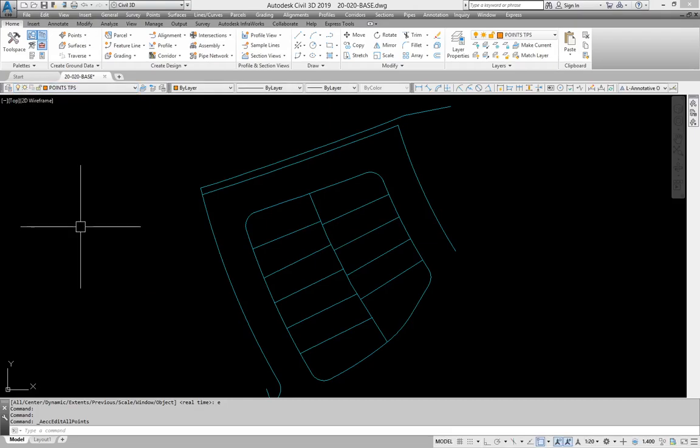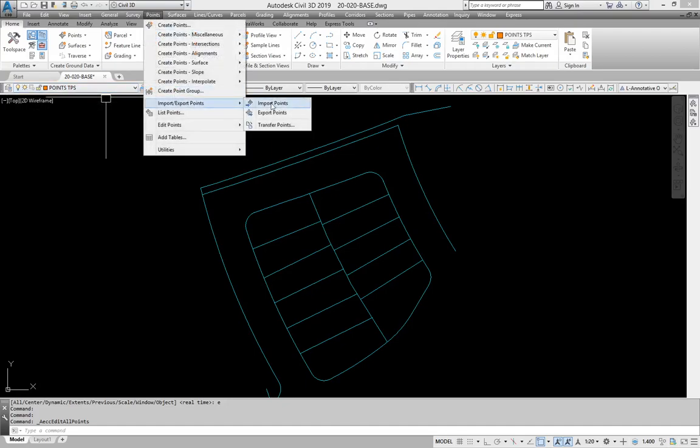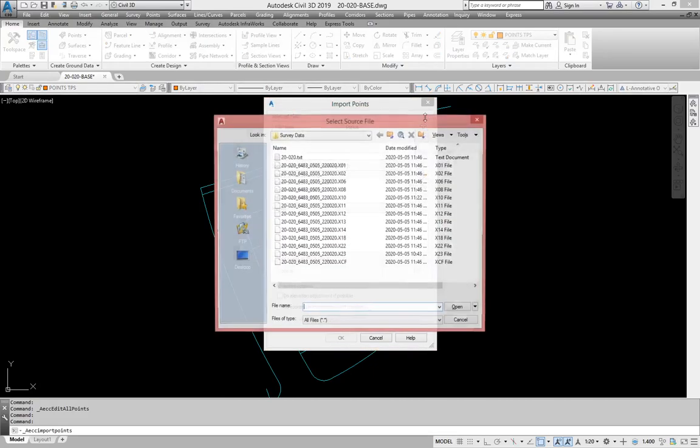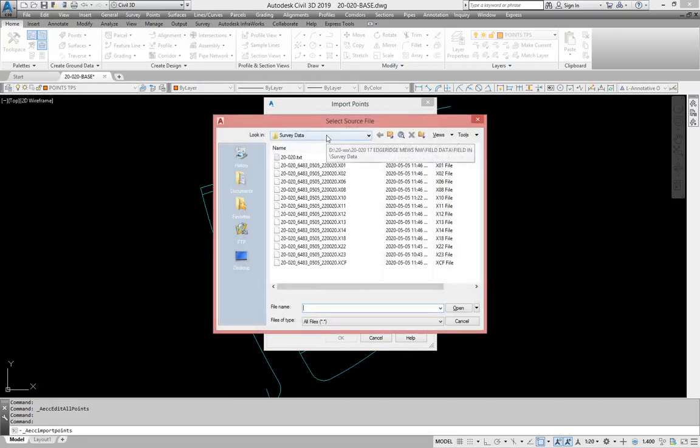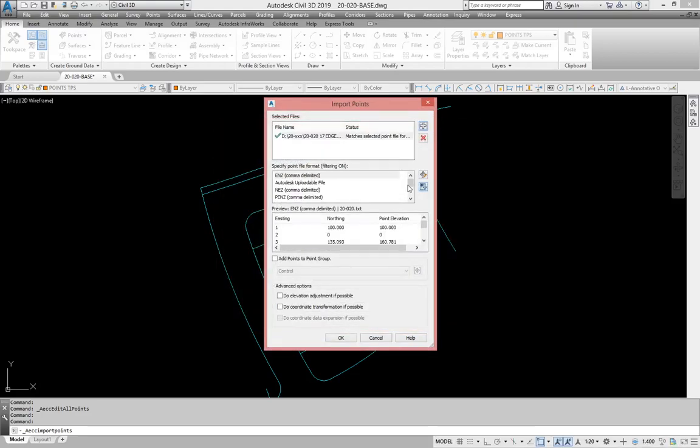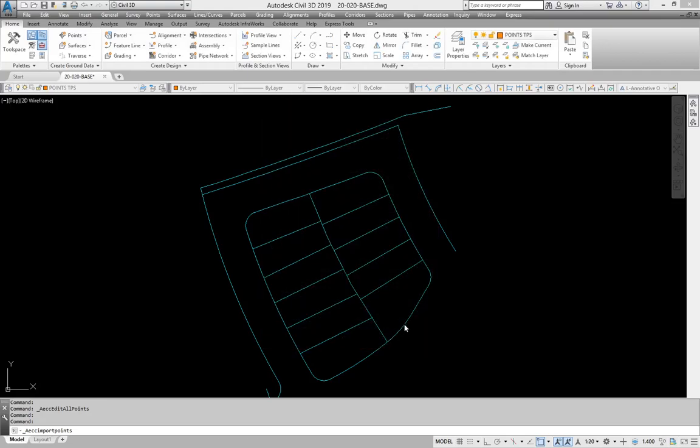Okay, so now I am going to import the points that came from the survey. So I'm going to put points on the layer TPS. TPS stands for total station. I'm going to make that the current layer. I'm going to go points, import points. Going to select the survey data, which is right here, already in the folder. Hit open, and I already know the format is point number, northing, easting, Z, description. So point number, northing, easting, elevation, and raw description. Okay, and we're just going to import that as is.